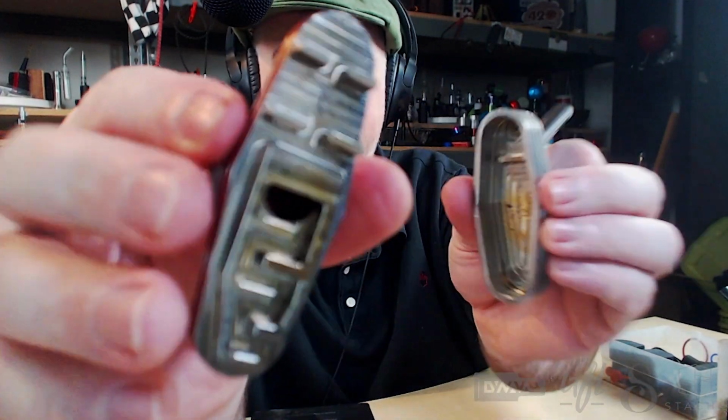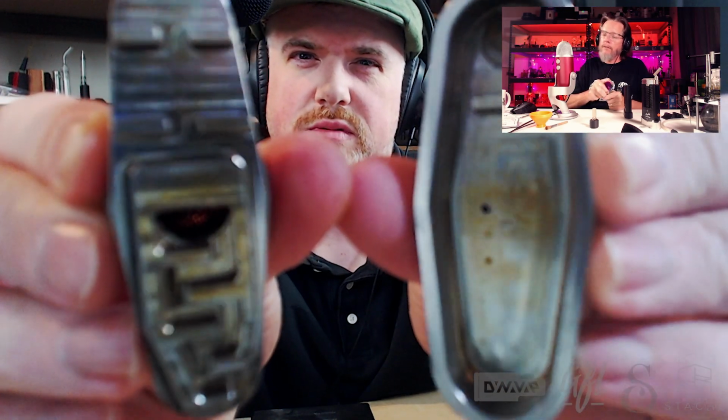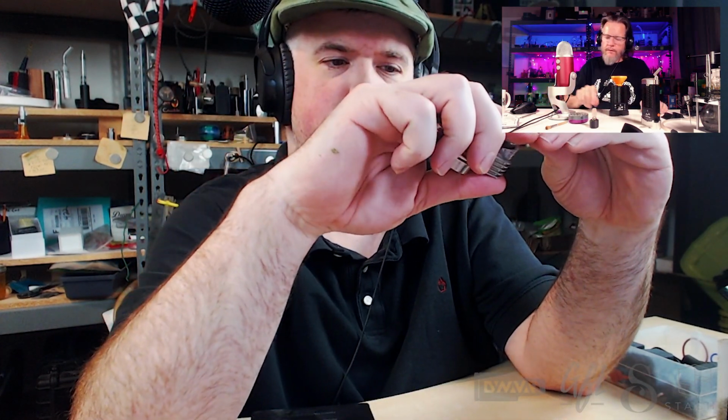Here's the original stainless steel. This is a really simple little maze. There was the titanium mouthpiece. And the stainless steel cooling unit had a titanium mouthpiece.